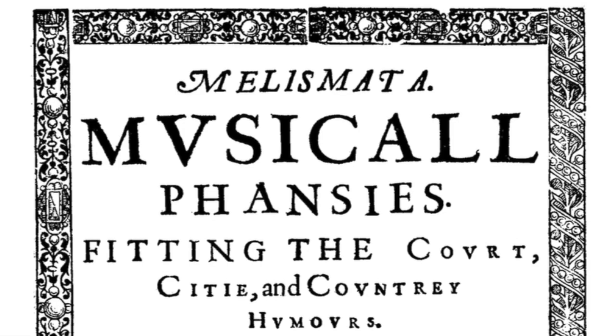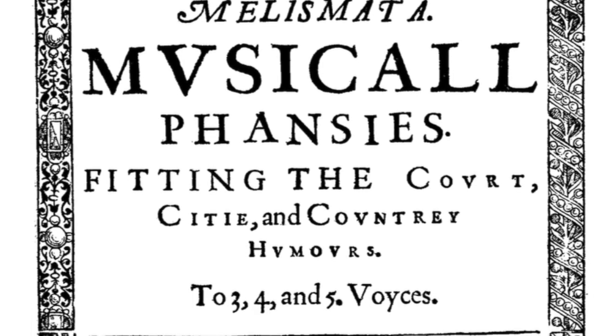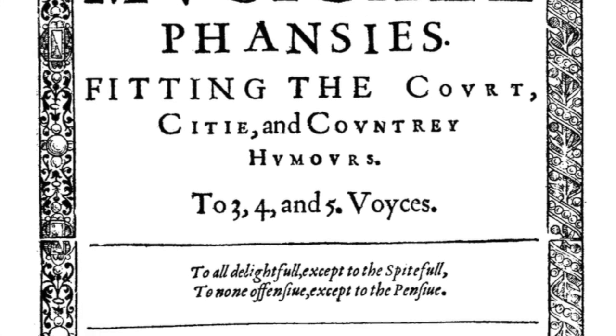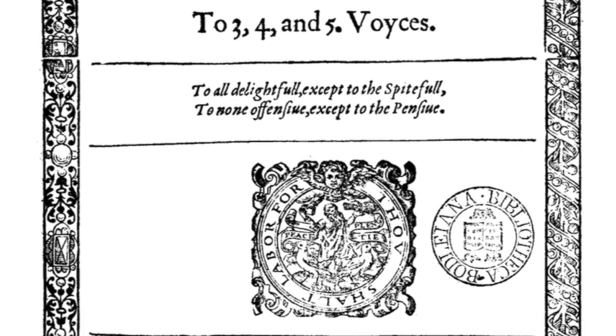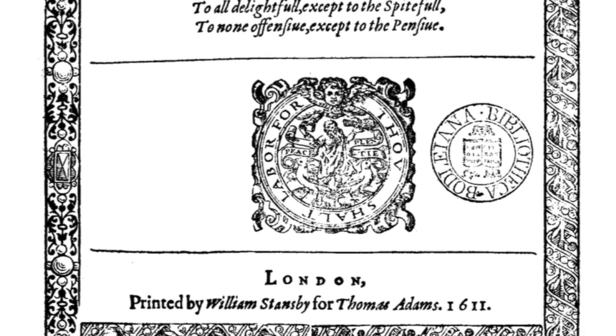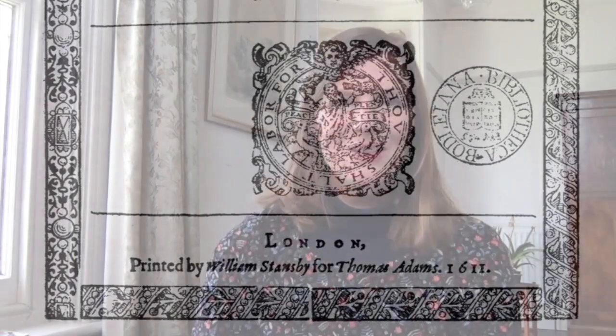The first evidence for this song can be found in a publication called Melismata, a collection of songs brought together by Thomas Ravenscroft, published in 1611. The book has great historical significance as it is representative of commonplace domestic culture in the Jacobean era. It contains Christmas carols, street cries, market songs, courtly airs, and even nursery rhymes.